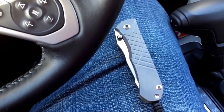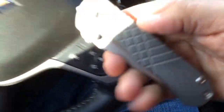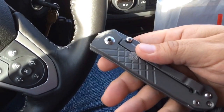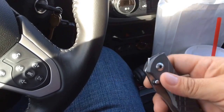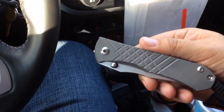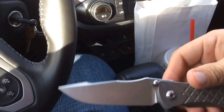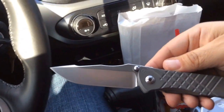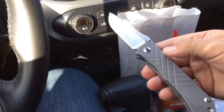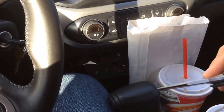Here's a picture of my new Umnumzaan from Chris Reeve. I've had this one for a couple of days and I'm loving it. I got another one in a trade a few weeks ago — it was the Wilson Combat — and I really love it. I've never had an Umnumzaan before. This is my second one after purchasing the first one a few weeks ago, and I love this knife. I love the way the blade has that little swedge on top, like a little shark fin.